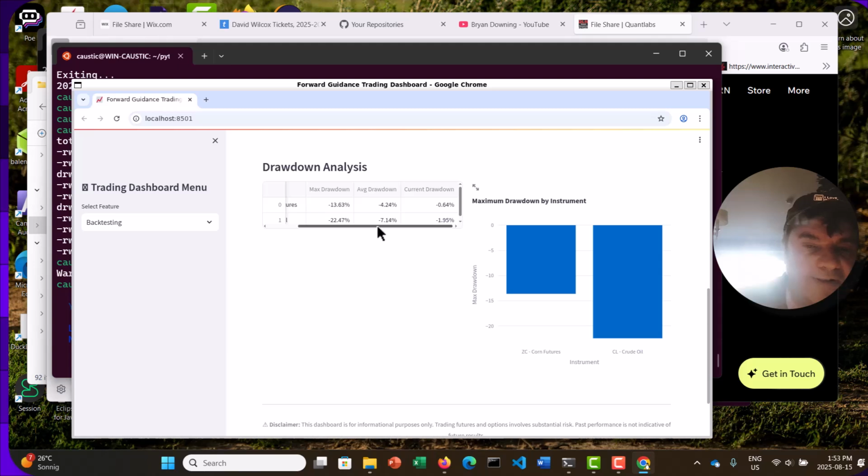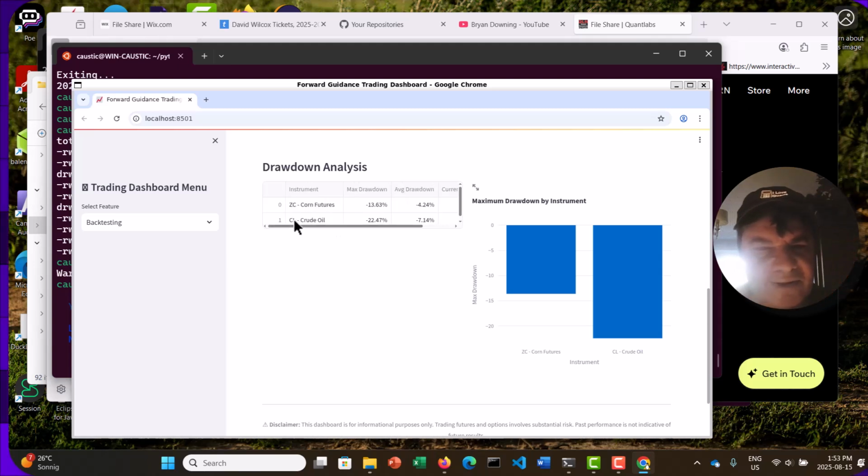Okay, so the nice thing about it is that it will take a look at your drawdown analysis. And this is also critical on your risk analysis, on your risk management. Again, this can only be looked at by AI, and the type of AI that I use is pretty well the most advanced that I've talked about.